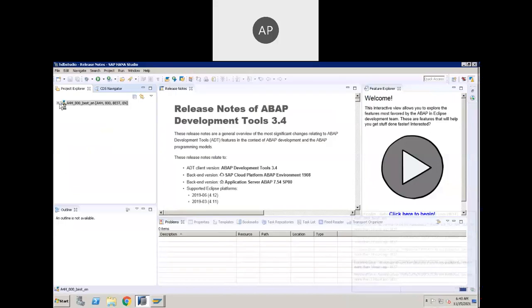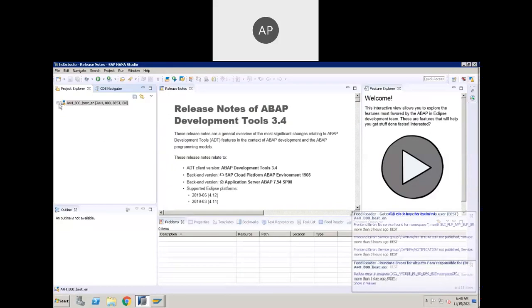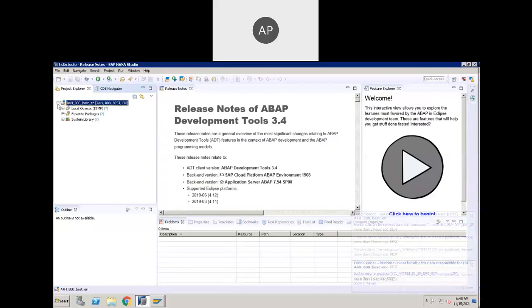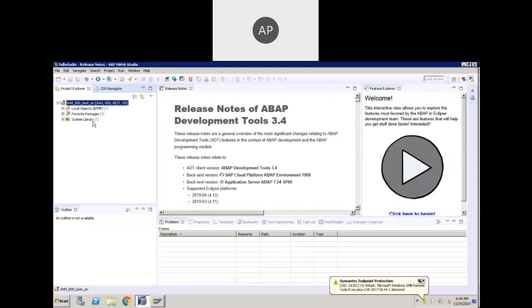Now you added the project to the HANA Studio, ABAP perspective. Which perspective is it? What is the perspective we are using? ABAP perspective.